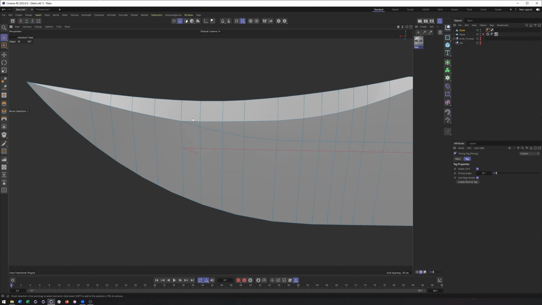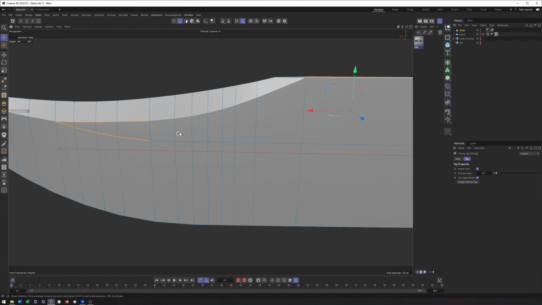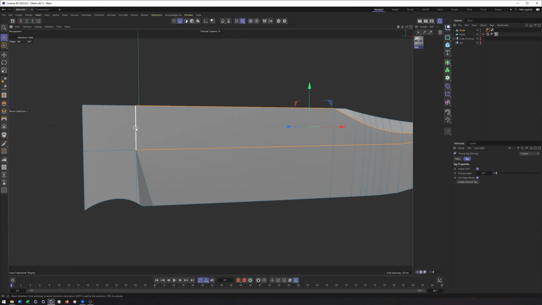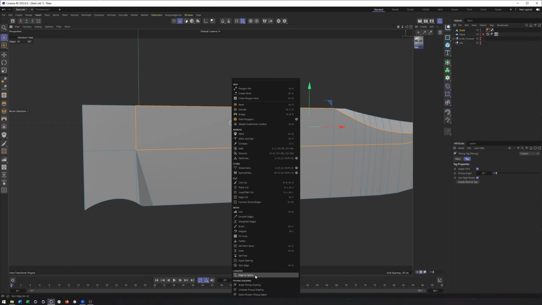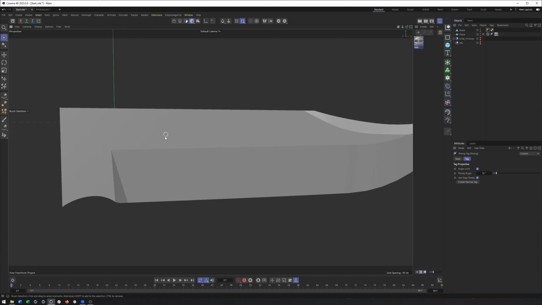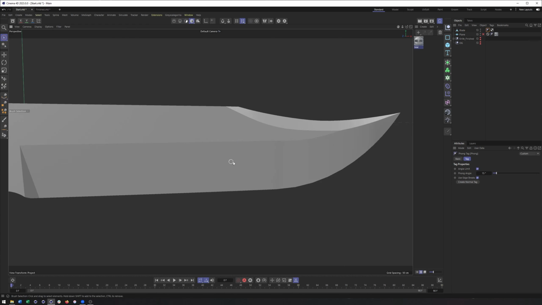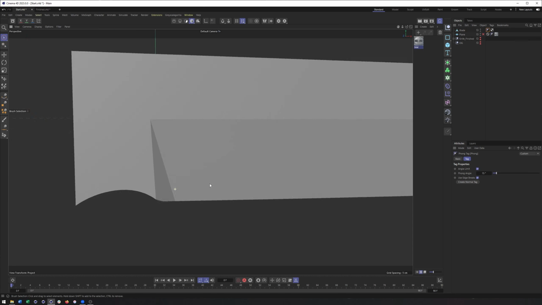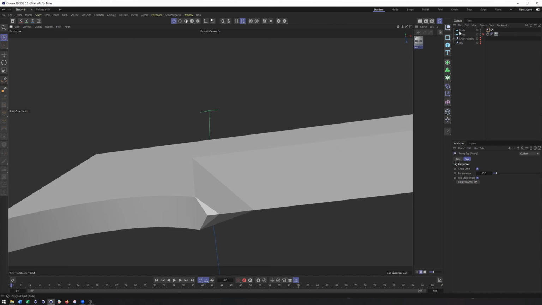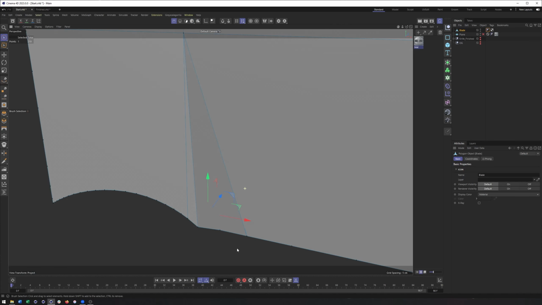Right? And I don't really need to do this to both sides since we're primarily looking at one. But why not? Well, time for one, but that'll be fine. And all we can do is just choose break Phong shading. So it broke the Phong shading there, so it's giving us that separation. Now we can see that blade. And aside from that little issue, things look pretty good. So I'm willing to call that all right.